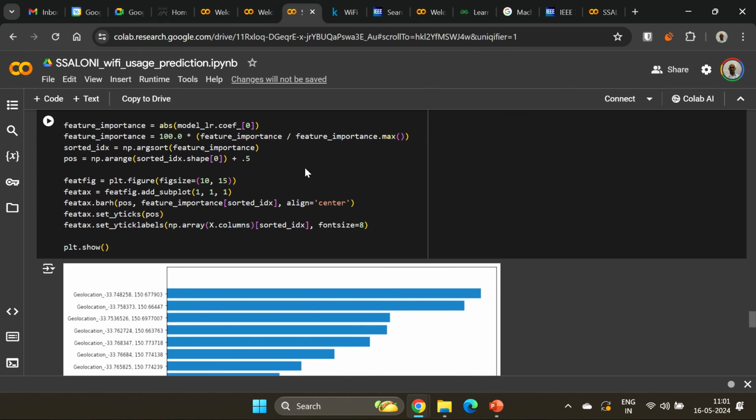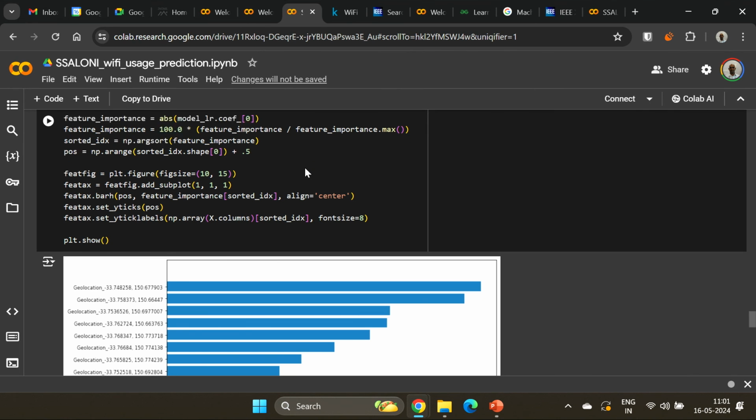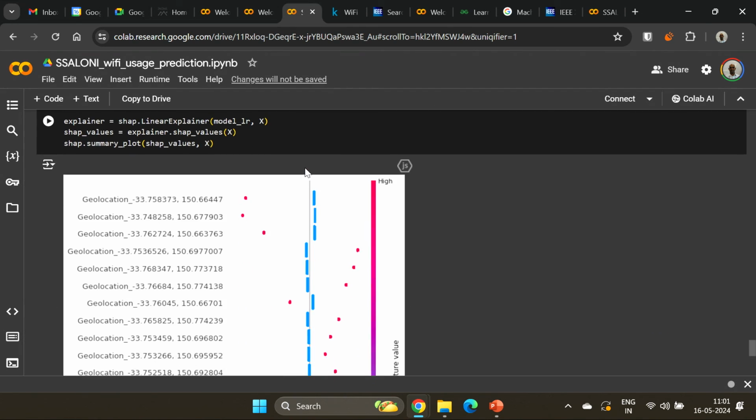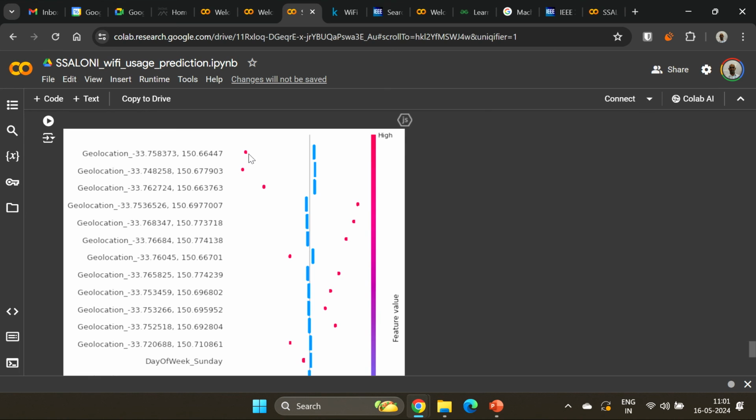Another really cool thing here is that you can figure out, among all these X, which has the most impact on the model in predicting Y. Because we have many variables here, right? Does the month really determine when the devices are high, or is it the geolocation? This is something which can give you that. And then there is another tool which you can use, which can also tell whether it is positively or negatively correlated. For example, if it is this geolocation, device counts will be high, but if it is that geolocation, device counts will actually be lower.